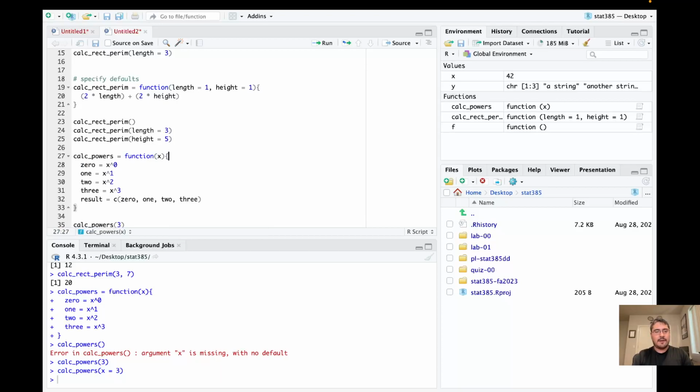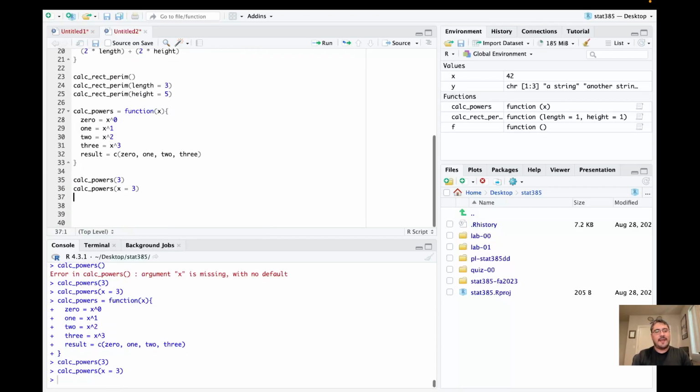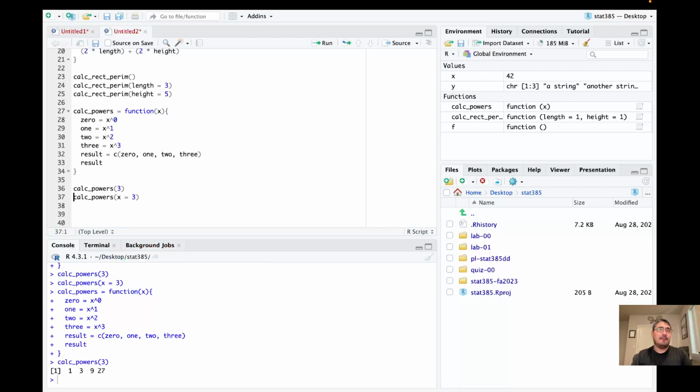Again, this isn't going to do anything, because I've taken this result and it's stored inside the function. So I have to iterate again. I could do this. Now it works because we have a last line that isn't being assigned to something, which would just live in the function environment and get instantly deleted as soon as the function is called.